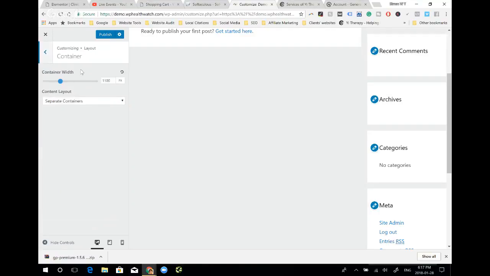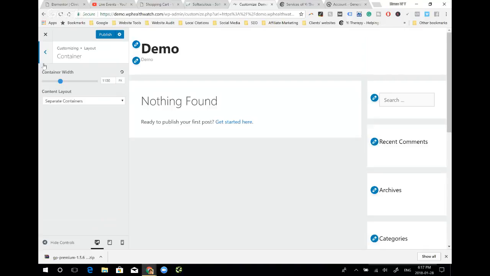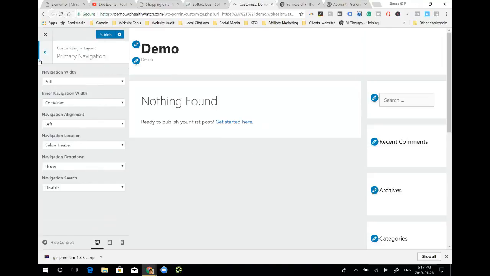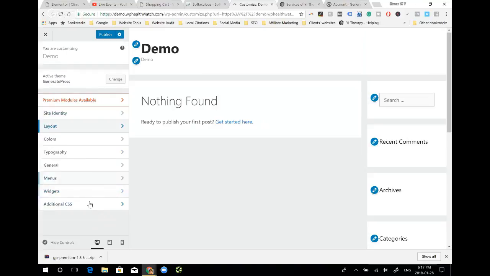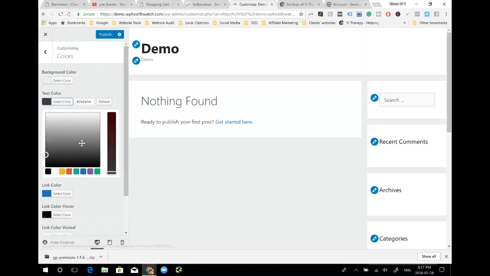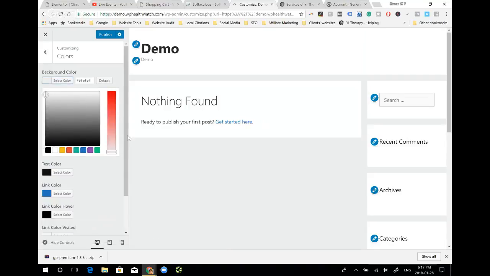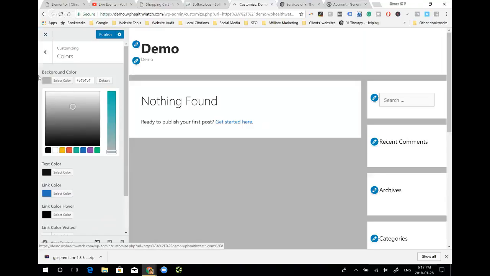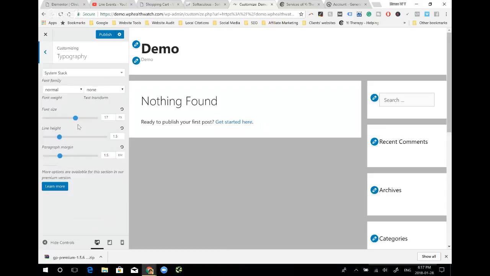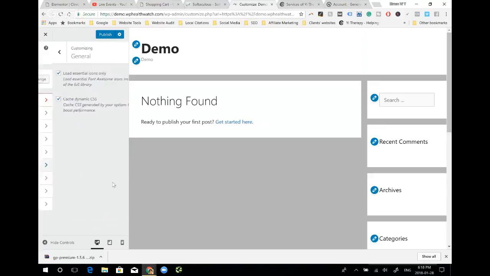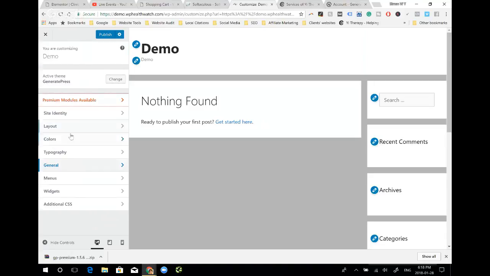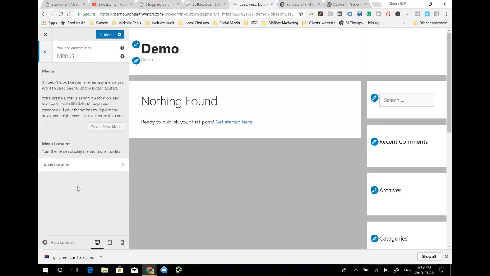We have layout changes. You can change the width of the website. You can change the header image. You can change primary navigations, which I'll show you what that is. You can change a lot of stuff, but you can do more, like color of the website, text color. See, pretty easy. Background color changes around nicely. Typography is you can change the font, the size, and everything. But that's not it. You can check load essential icon. You see why I like this theme is because it actually minimizes the amount of stuff loading in your website. Because when you don't have a lot of stuff loading, you certainly don't have to worry about anything.